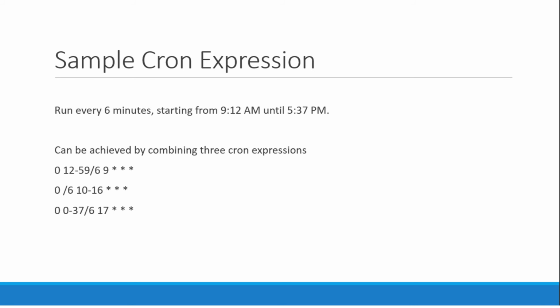So I told you these are 3 different cron expressions. So when it comes to quartz.net, we have to specify 3 triggers, one for each of these expressions. So this is one trigger, this is one trigger, and this is one trigger, and we are going to assign the same job for these 3 triggers. So even though this will finish at 9:59, the next hour is captured in this trigger. Did I answer your question?